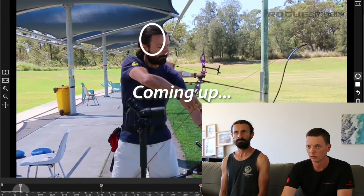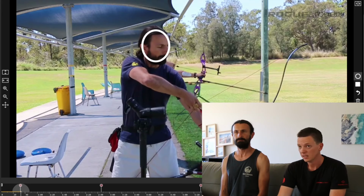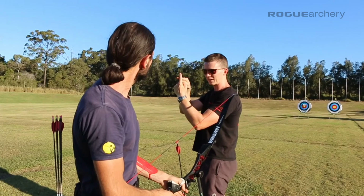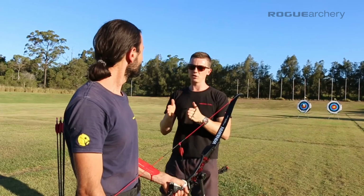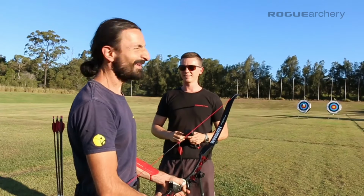Now, when you say head movement, what I'm looking for is where in the shot process the head movement comes from, right? Yeah. So that was definitely coming into anchor, pausing, a little wobble through the clicker. So we want to try and keep the fluid movement moving. And that affects your drawing and how far you have left to expand to make it click. You don't aim first and synchronize your timing with your aiming. You get your timing first and then you synchronize your aiming with the timing. Sounds amazing.